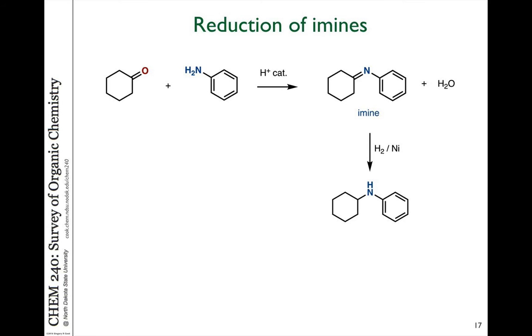Well imines are also important because imines can be reduced to amines and it's one of the ways which we can synthesize amines. If you recall from the previous chapter, doing SN2 substitution with alkyl halides is not very productive because it over-alkylates. We can make imines and then do reduction with hydrogen and nickel to make, in this case, a secondary amine without having over-alkylation occur. This is what we refer to as reductive amination of carbonyl compounds.